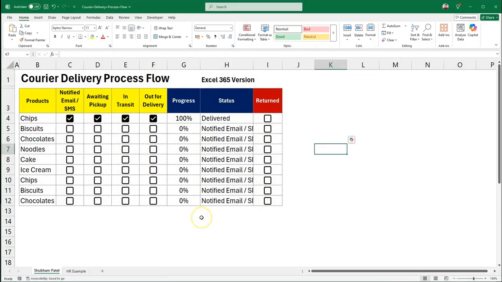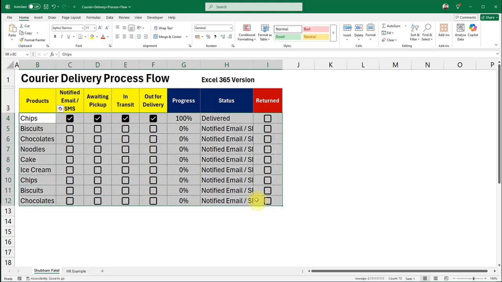What more you can do is apply conditional formatting as well. All those products which have been returned should be marked as a red row. For that we can use conditional formatting.